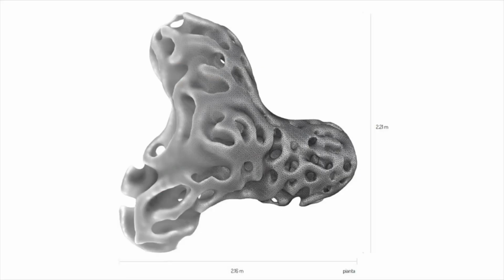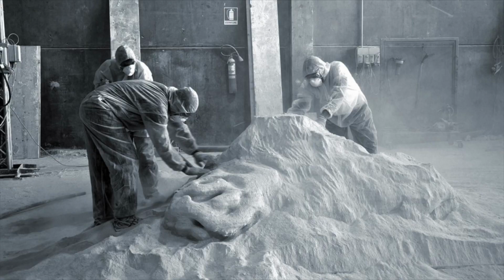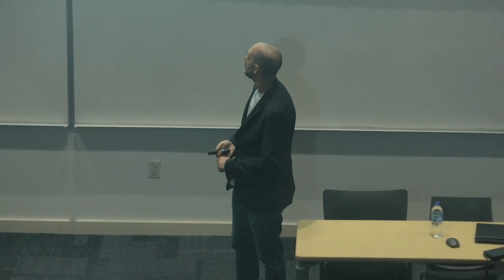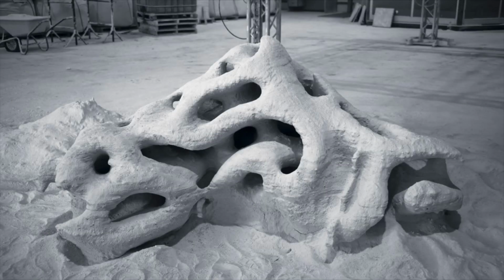And this project evolved a little bit. Together with a larger team, we managed to design a small prototype for the actual production and to test the fabrication with the technology that I was mentioning. So we printed one of those pieces, and what we realized after printing is that you actually have to remove all the sand. This was a part of the process that we didn't really realize before going there and actually starting to clean it. So this is the cleaning process, and this is the final result. And as you can see, this allows quite a high level of freedom in the complexity of the shapes that you can achieve.